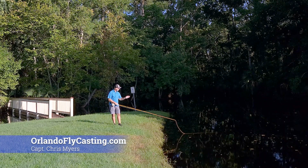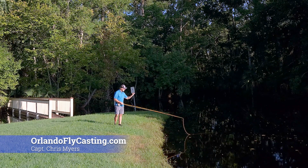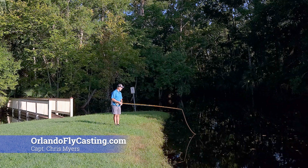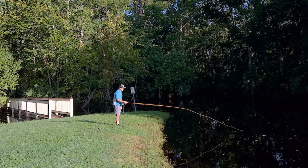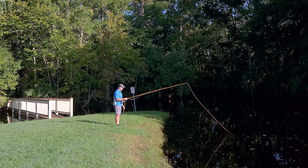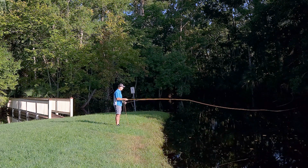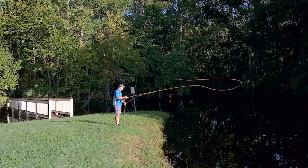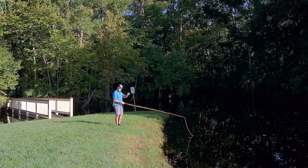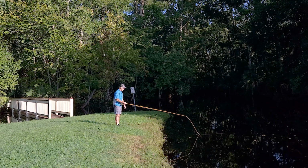Today I'm going to be talking about lifting floating fly lines off the surface. And the longer the piece of line we're dealing with, the more and more important this becomes. For very short lengths of line, it's really not going to make a difference how fast we lift this up. If I had 20 feet of line or under, I can start with the tip right here and I can pick it up. I'm just pulling the leader out of the water. When we're talking about making a little bit longer casts, say 30 feet plus, and the plus starts to become super important, how we pick this up matters.